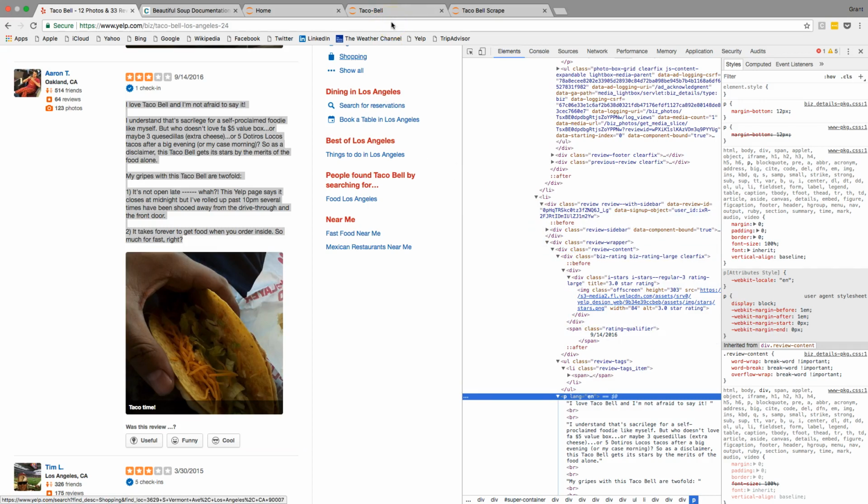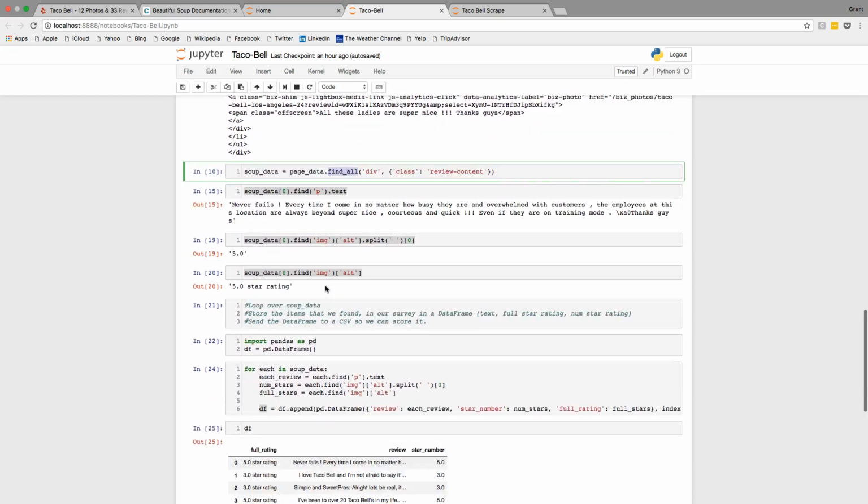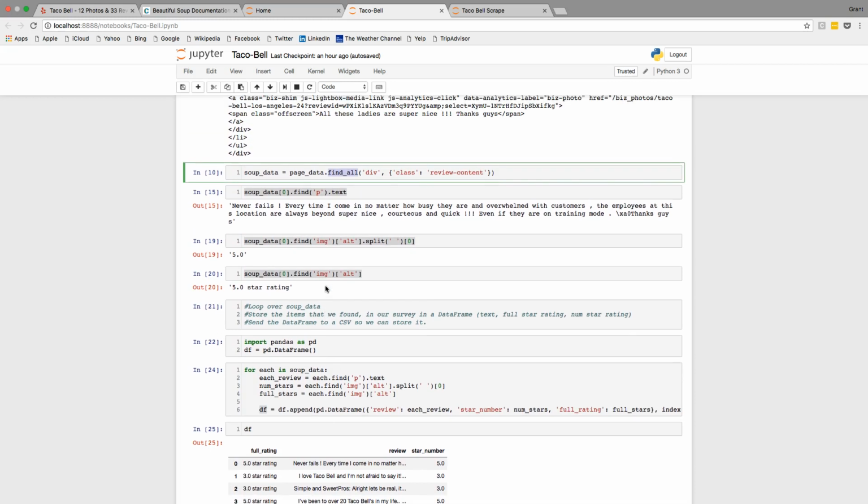And then once you know what that tag is, you go fishing for that tag using Beautiful Soup, using find all, and find all returns all the data that is in div class review content. If you notice, I've only used find all once, and that's because I've cast my net only one time. Every subsequent time that I've been traversing down, I've been using find, and that's because I am looking into the net that is soup data that originated from find all, and I'm looking for specific tags that I want. And so you can see here that everything is stored in soup data.